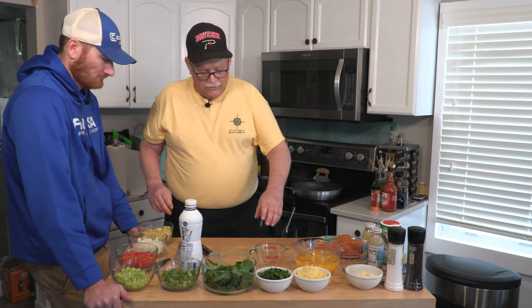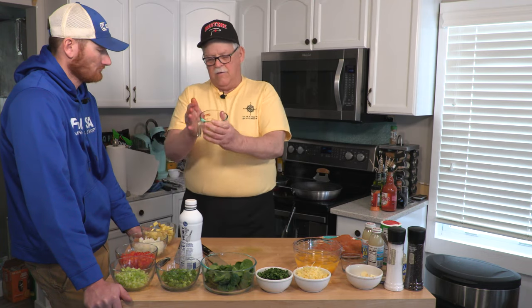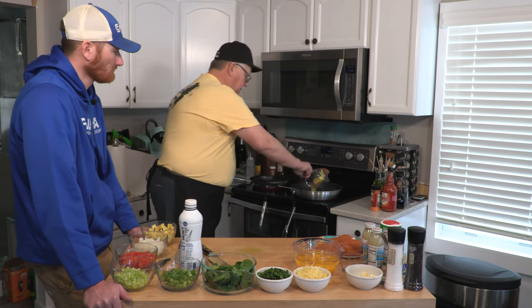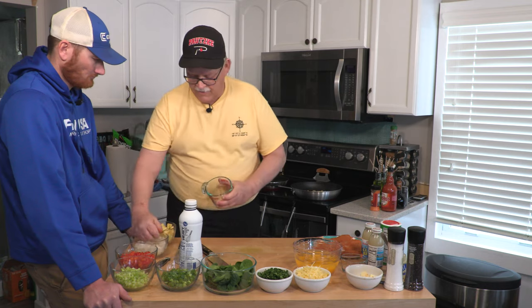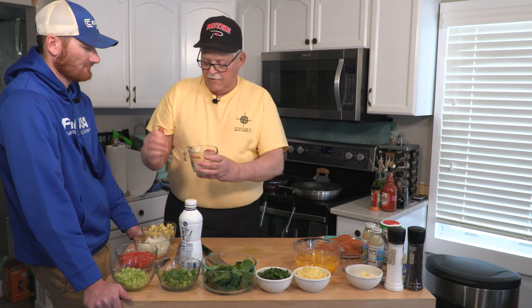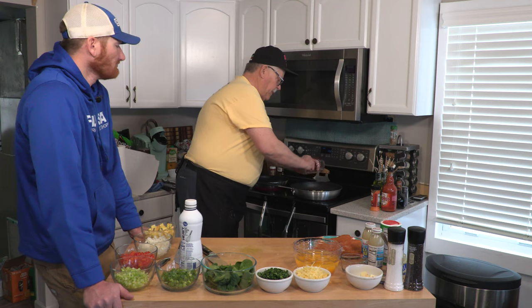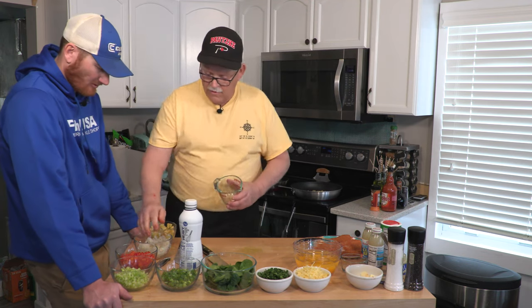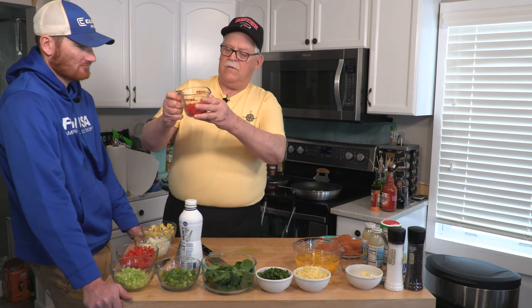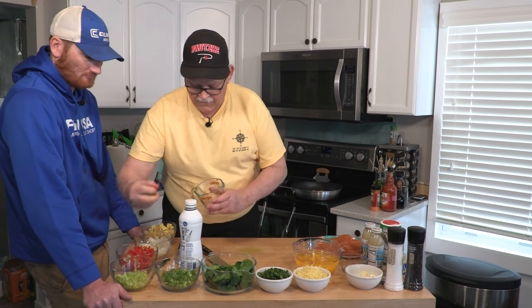So we're basically going to use about a half a cup of diced potatoes. I'm going to throw those in there. We're going to use about a half a cup of onion. You like onion? I was going to put mushrooms in here, but I know you don't like mushrooms. But somebody could eat it. There are always lots of things you can throw in. Like you said, think of this as a man's omelet. About a half of a red bell pepper, and about a half cup of celery.